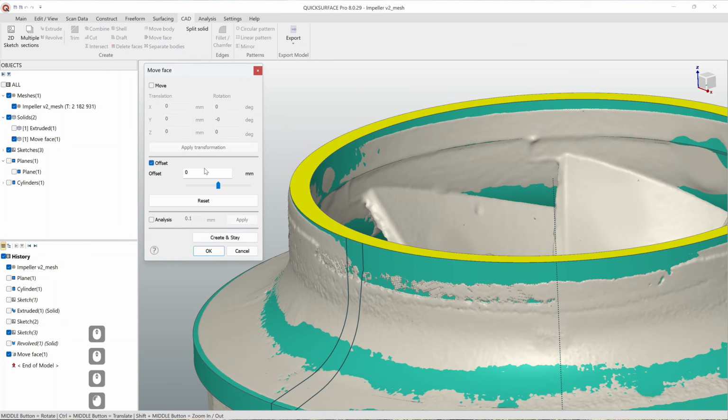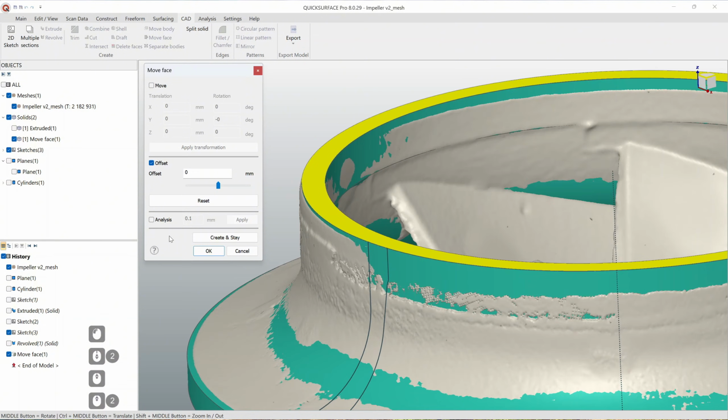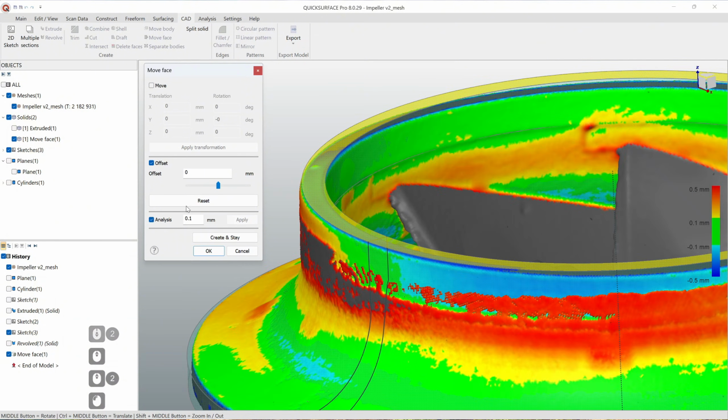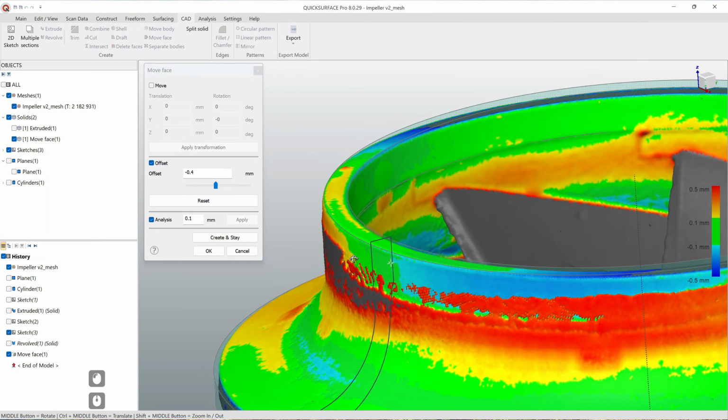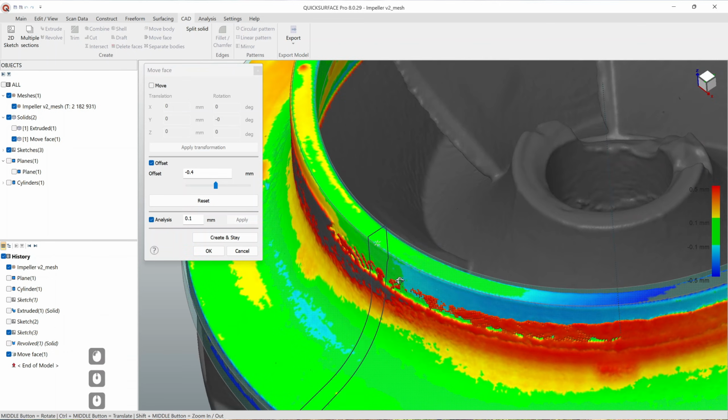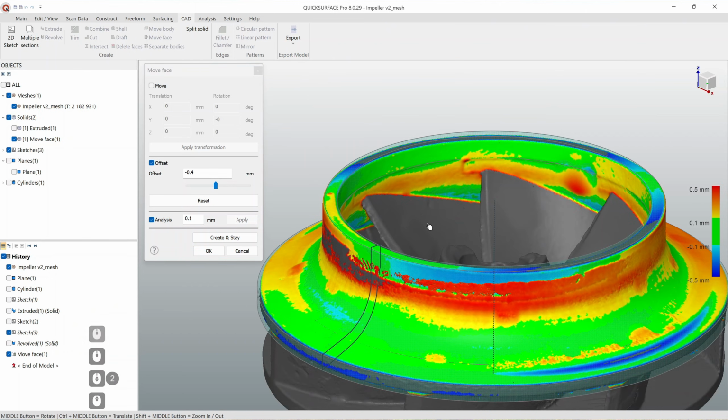Select the face you want to move. I'm going to use the offset option. And here by dragging the slider you can reposition, you can move your face until we hit a good result. So I'm going to leave it right now exactly like this.